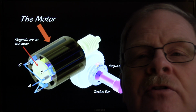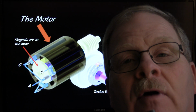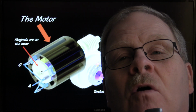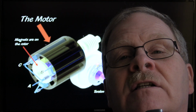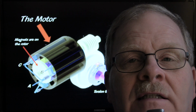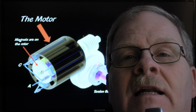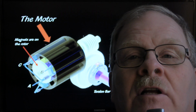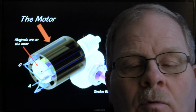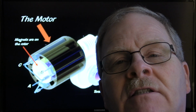All right, now these motors right here, why use a 3-phase DC electric motor? The primary reason is because you want this thing to be just as strong when it's turning slow as it is when it's turning fast. A stepper motor won't work for this, and a brushed motor won't work for this. A motor with brushes doesn't have near the power when it's turning slow that it does when it is turning fast. What you're wanting is a motor that can turn slow and still have a lot of torque while it's turning slow.